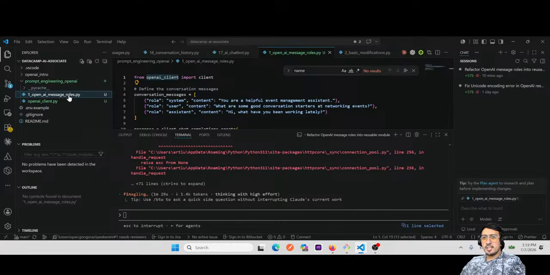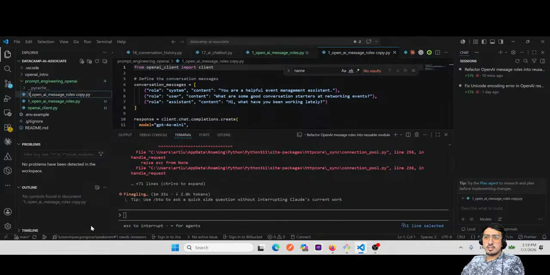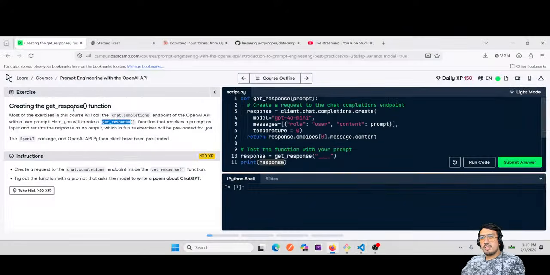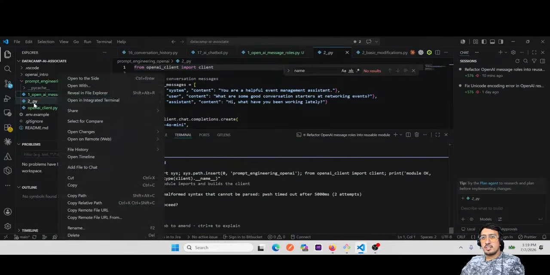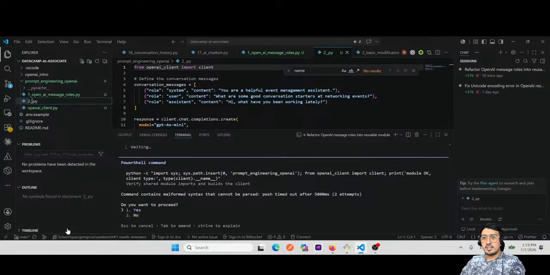So then for the next one, the next one is called... oh, now we're creating the get response definition. So here's the get response definition.